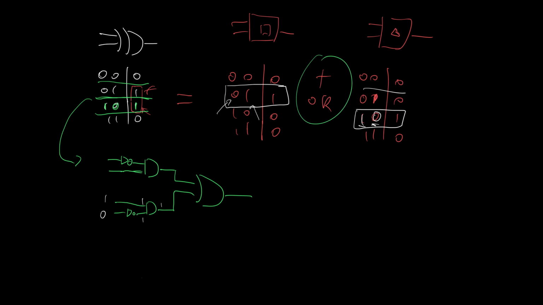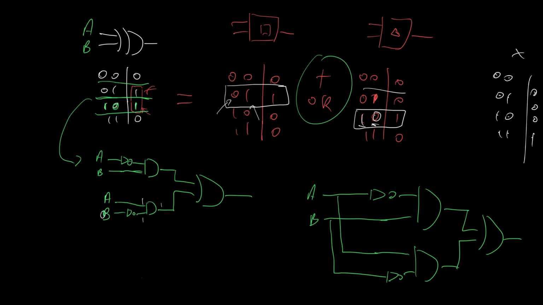So given any truth table, we can implement it using this sum of products method. ORs are sums and refers to this sum here, and AND gates are actually written as products. And that makes some sort of sense, because for the truth table for an AND gate, it's 0, 0, 0, 1, and 0 times 0 equals 0, 0 times 1 equals 0, 1 times 0 equals 0, and 1 times 1 equals 1. That makes perfect sense. So we also refer to AND gates as a multiplication operator.